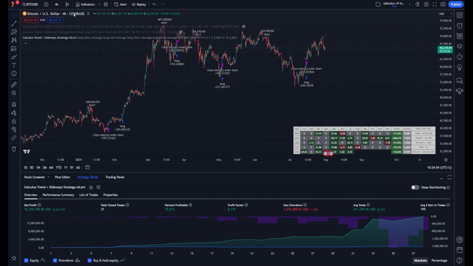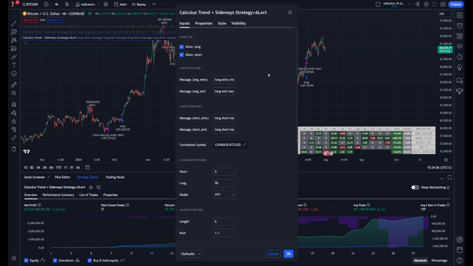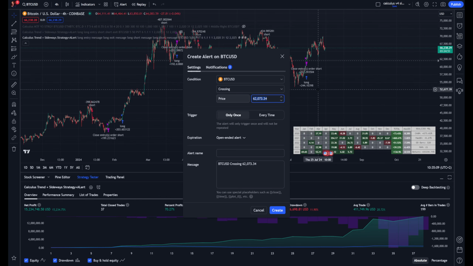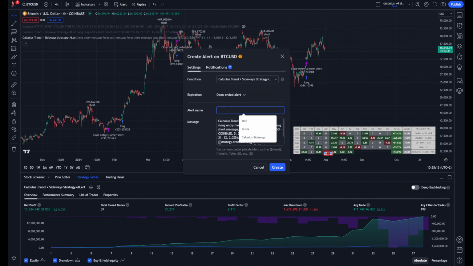Regarding how to make the strategy alert, you go on the chart, and you have to be on the Coinbase chart, BTC USD. We are going to have the messages here for the long entry, long exit, short entry and short exit. Once we have all of this, we make another alert. We select our strategy, in this case the Calculus Range Market strategy.